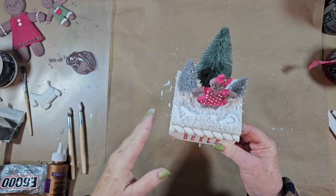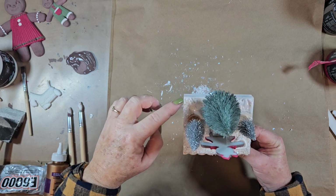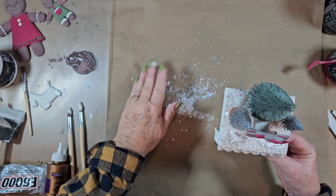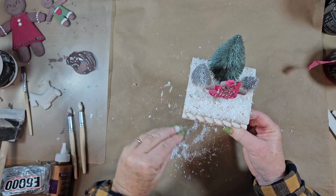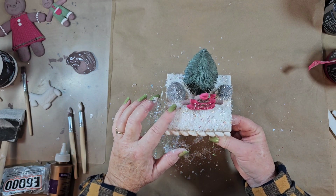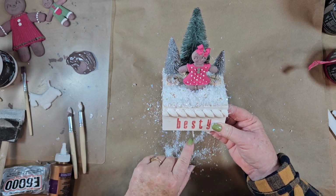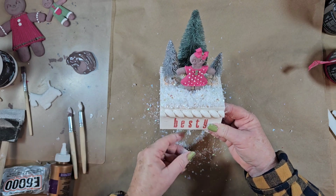So after I let the initial glue dry, I mounded up a little bit of glue, and I also want a little bit of the snow in the back of this. So I'm just going to add a little bit more. And I went ahead and added the hook at the bottom, which I don't want to turn right now to show you. Well, maybe I can do it. And I painted it white, and I also got it a little crooked. So once all this is dry, I will straighten that up by just kind of bending it over.